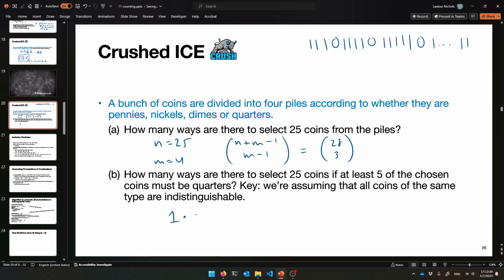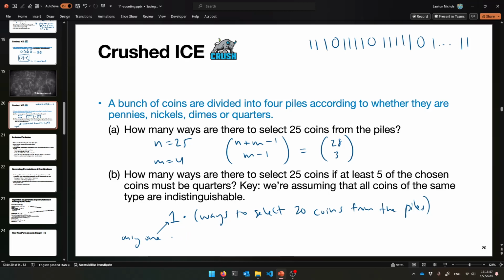So it's kind of like 1 times the ways to select 20 coins from the piles, because you've kind of forced your hand on the quarters. You can have more than 5 quarters, but at least 5. So it's like a smaller problem, almost. And this 1 comes from the fact that there's only one way to pick 5 quarters. You just go into the bag and pick 5 of them, because they're indistinguishable.